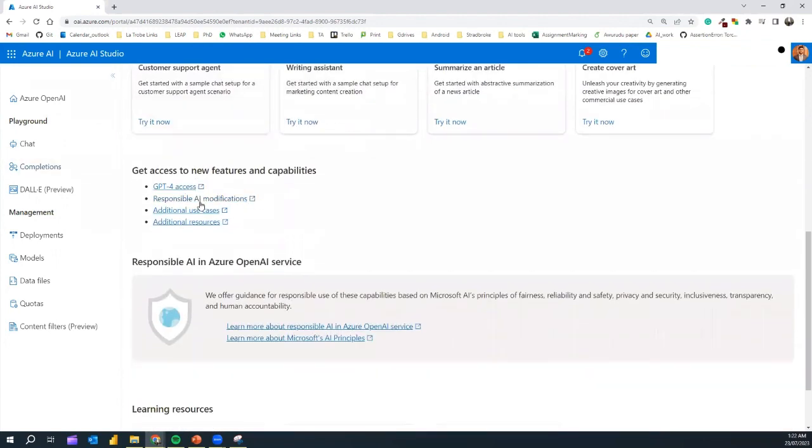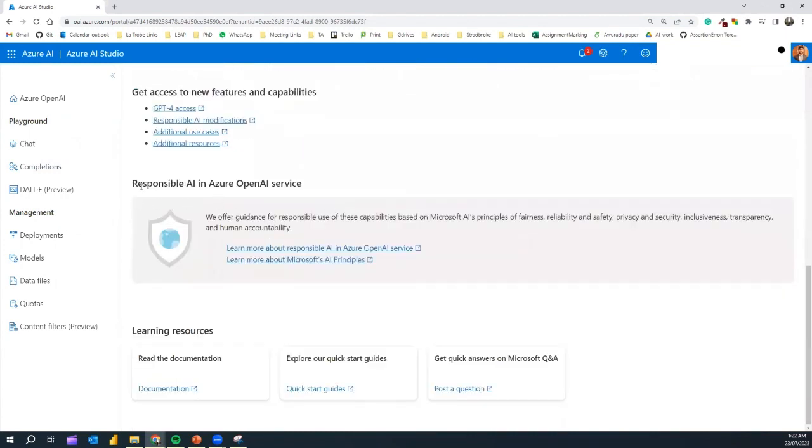And here it says new features. For GPT-4 model access, again, you have to request it prior to having it in your AI Studio. That can be done from this particular link. Also there is a notice on responsible AI in Azure OpenAI service. And at the bottom, we have a little bit of learning resources.